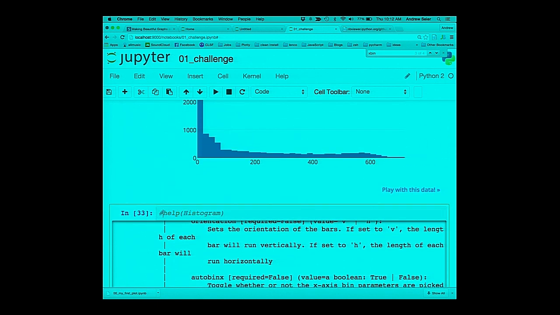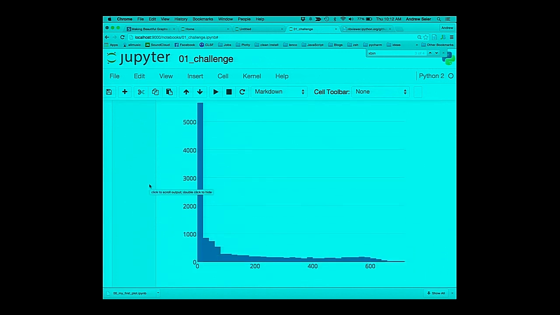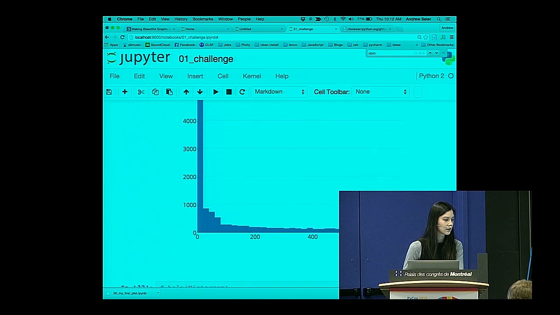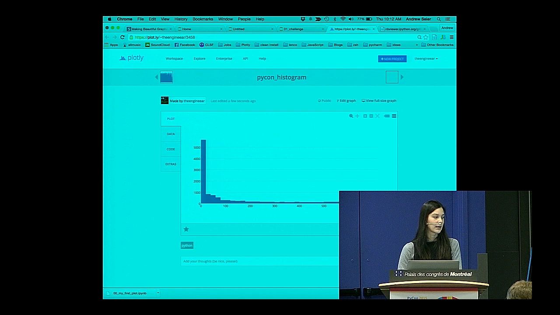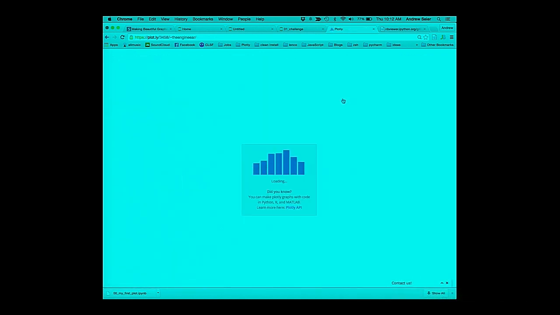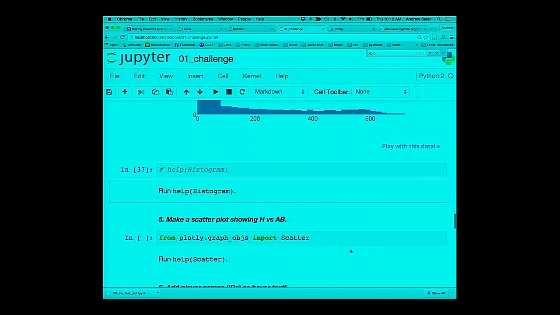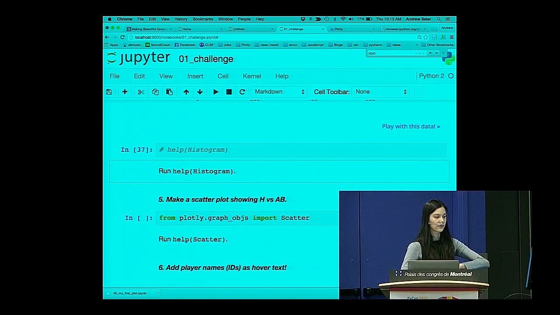Okay, I'll just comment that out so it doesn't take up so much room. So I've changed my binning. Then I could go online, follow this link, play with this data. I could edit my graph graphically. I know we're here to program in Python, but it's also good to know if you want to collaborate with people. We'll touch on collaborations across other languages or possibly non-technical people who are more used to clicking here. I can save this. And then please make a scatter plot showing H versus AB. So H should be my Y value and AB my X value.